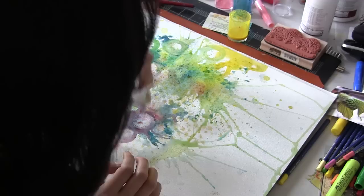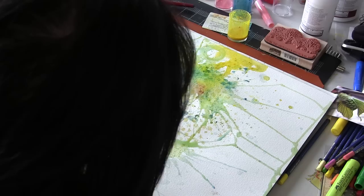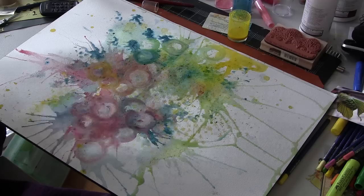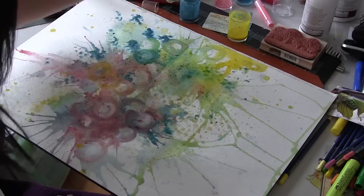When it's still wet like this, you can actually go in and lighten things up pretty easily. I just went in with a paper towel wrapped around my finger and wiped away some areas to create highlights. In general, I'm thinking my light source is coming from the top right corner. So the top right corners of these bulbous shapes, I'm wiping away the pigment in those areas. And because blue is my shadow color, that's going to help me create my shadows on the underside of those circular shapes. This is what it looks like so far — still pretty light. We're going to go in and darken things up and create some more distinct shapes.